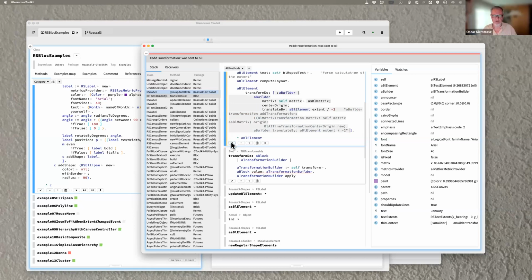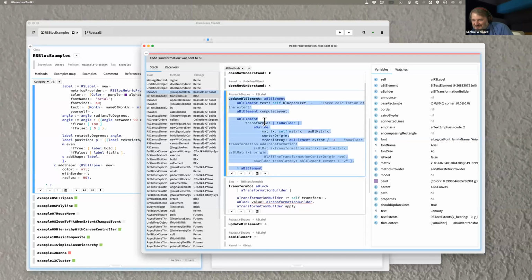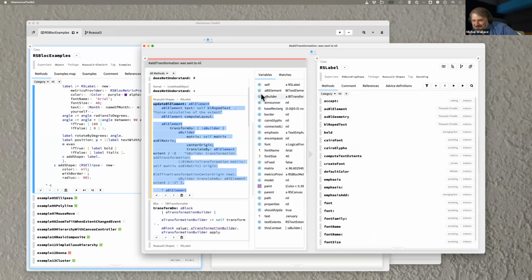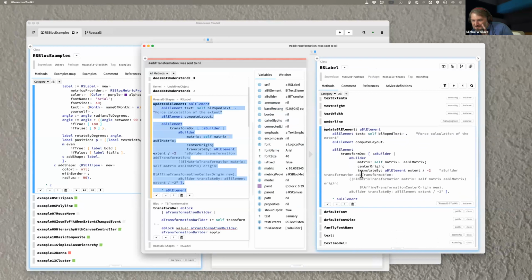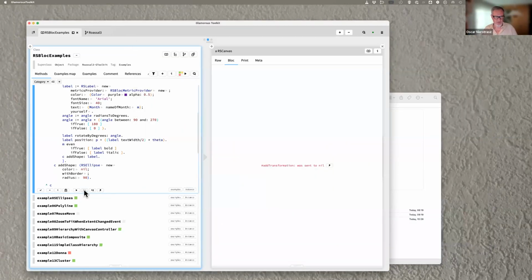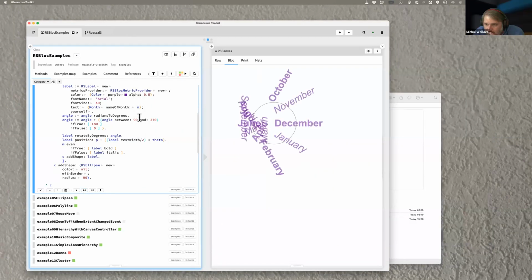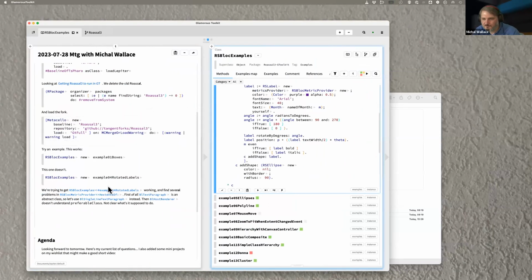When I look at this, to me it looks like the GT side of the block fork has gotten much more advanced and cleaned up a lot of stuff that was previously difficult, and has not been cleaned up on the Pharo graphic side. Okay, let's just. Oh, nice, beautiful. Whoa, cool.